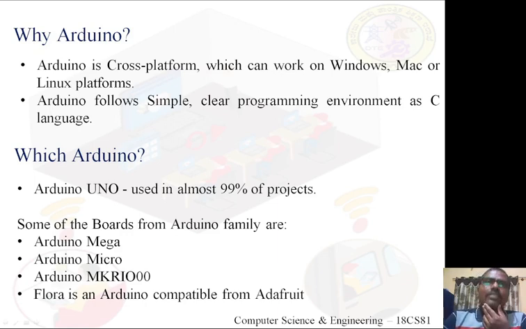So now let us have a look at which Arduino variant we need to choose among several variants. There are many Arduino boards, for example Arduino Uno, Arduino Mega, Arduino Micro, Arduino MKR1000, and Flora, which is Arduino compatible from Adafruit. But in 99% of projects, we see Arduino Uno as the microcontroller used. Hence we prefer Arduino Uno among the variants of Arduino.